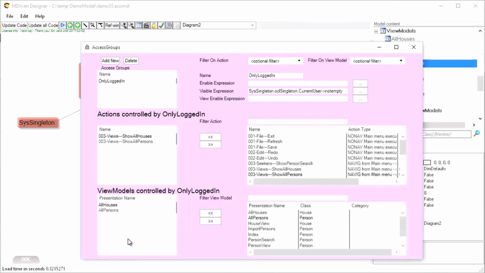So what we have seen today then is the ability to execute your model in the cloud with MDriven Turnkey. So everything you do in MDriven Designer you can execute in MDriven Turnkey. We have shown access groups and how we can use them to authenticate and authorize users.